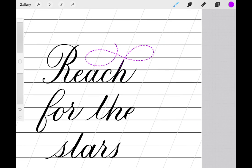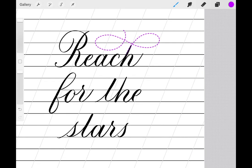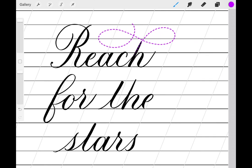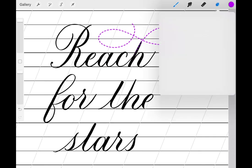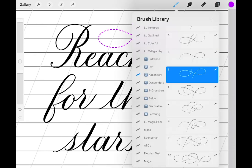You can also rotate it. I think I'm going to rotate mine just a little this way, in case your slant is more slanted or more upright. Okay, let's look at the next H right below it. Again, I'm going to add a new layer. Always get in the habit of adding a new layer when you're using these.